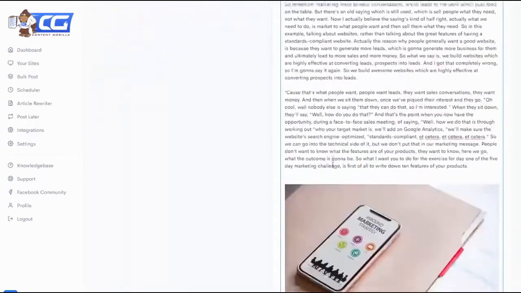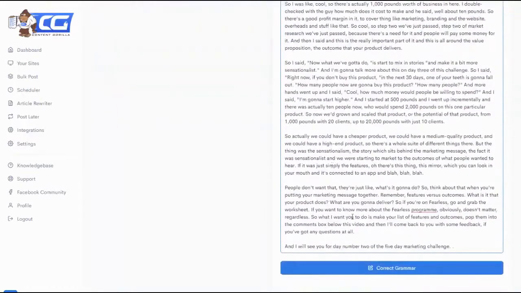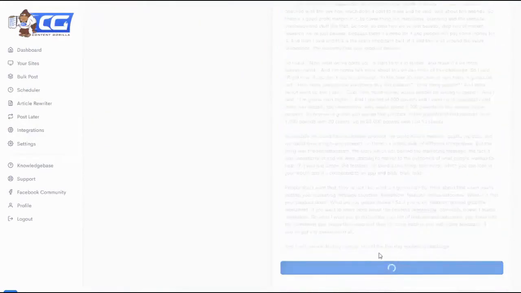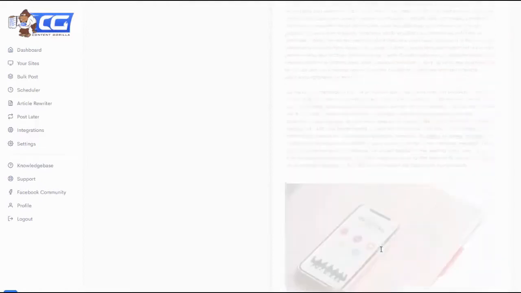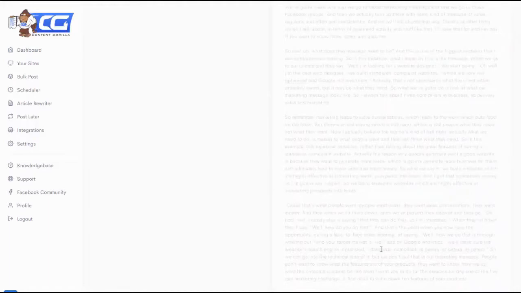If you think something's out of shape, if you think some grammar doesn't make sense, you can just click here and it automatically corrects your grammar, irons out any issues that your post would otherwise have, which makes it easy for you to then focus on the things that really matter, which is creating more content all the time.